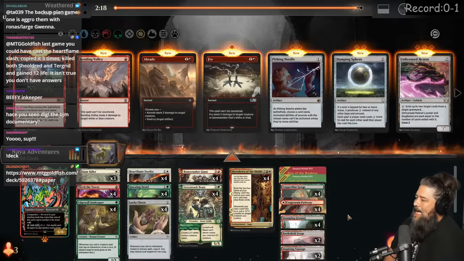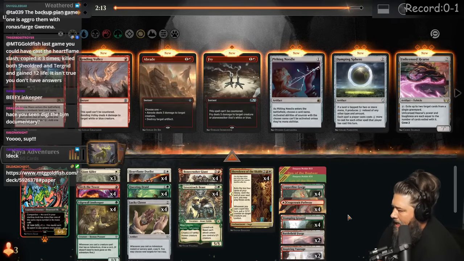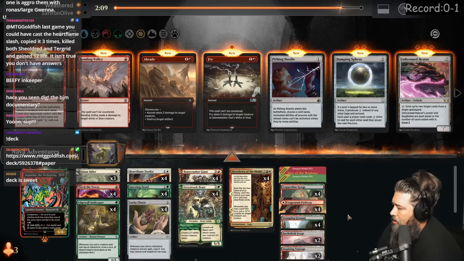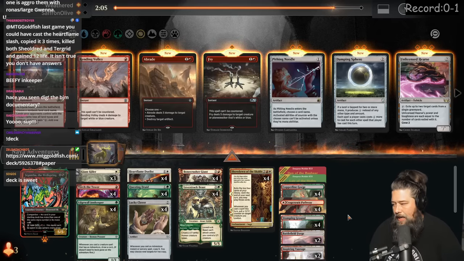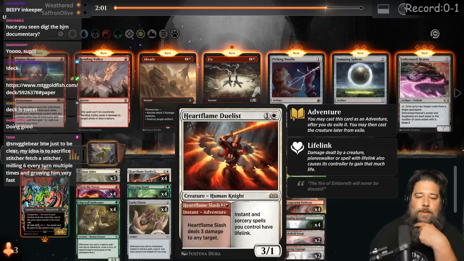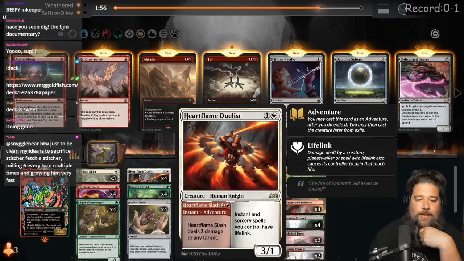Hey, what's up, Ryodite? How are you? Last game, you could have cast Heartflame Slash, copied it 3 times, killed Shieldred and Turgrid, and gained 12. Isn't it true you don't have answers? Yeah. Oh, I mean, we wouldn't have gained 12, right? Did we have a Heartflame Duelist on the battlefield? You gotta have a Heartflame on the battlefield to gain the life.